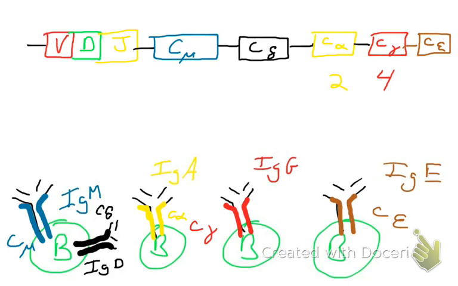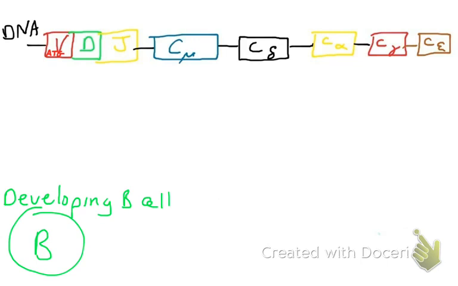Okay, so this is the more accurate structure of the heavy chain gene locus. So in a developing B cell in the bone marrow that's undergone VDJ recombination or somatic recombination, we've already hooked up our V and D and J together, we've got junctional diversity, right? So the coding information is going to start in the variable region, and we've got all these constant regions, right? So all of them have the information to code for protein, and that's where the protein will terminate in the constant region. So they all have stop codons.